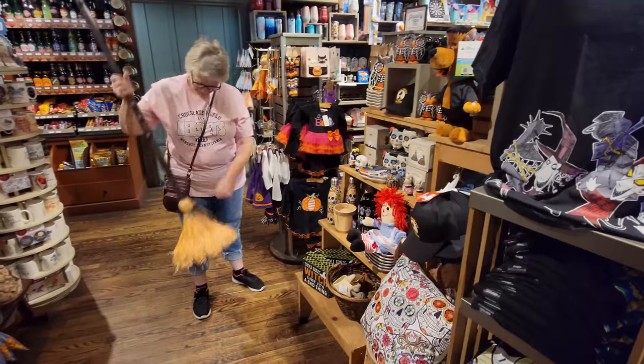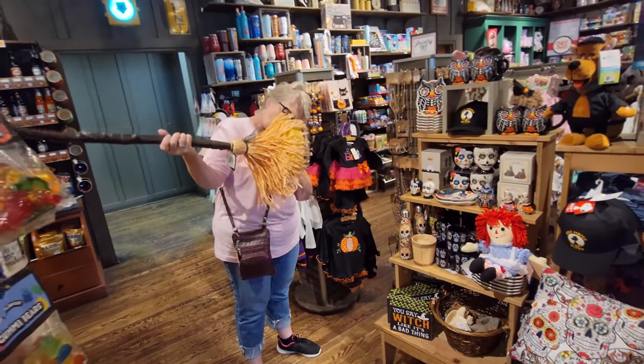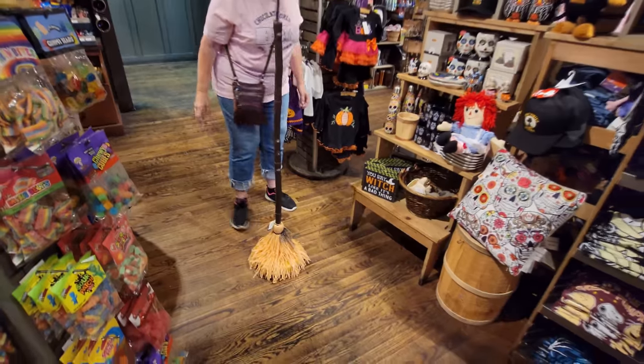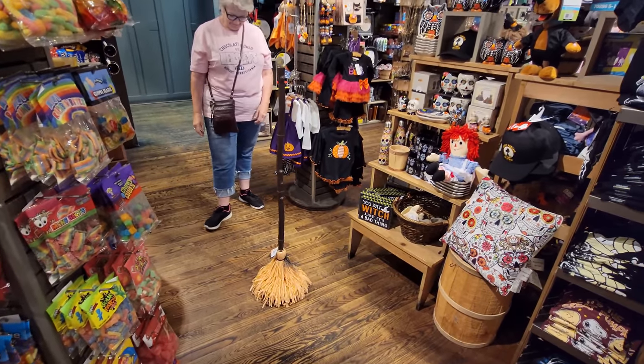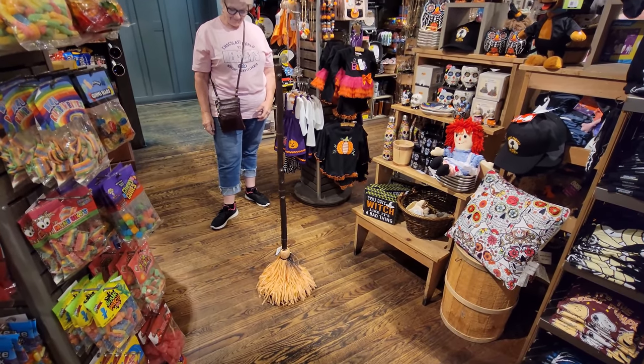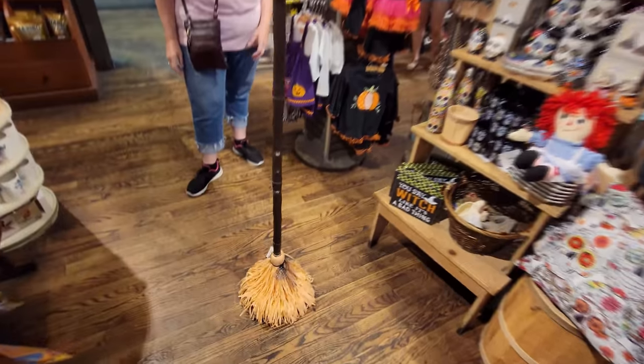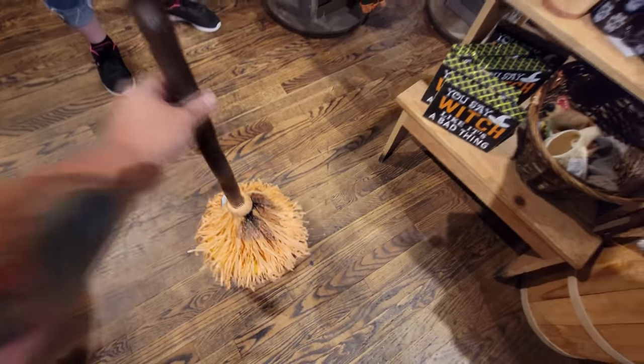People are probably going to kill me in here pushing all these buttons. Okay, look at this. Find a button to turn it on, babe, because somewhere you can turn it on, and it's a roaming broom. Here we go. Okay, watch. Look, it just moves itself around the floor. Okay, move a little bit more, Mr. Roaming Broom. It's cackling, too, like a witch. It's a cackling, roaming broom.